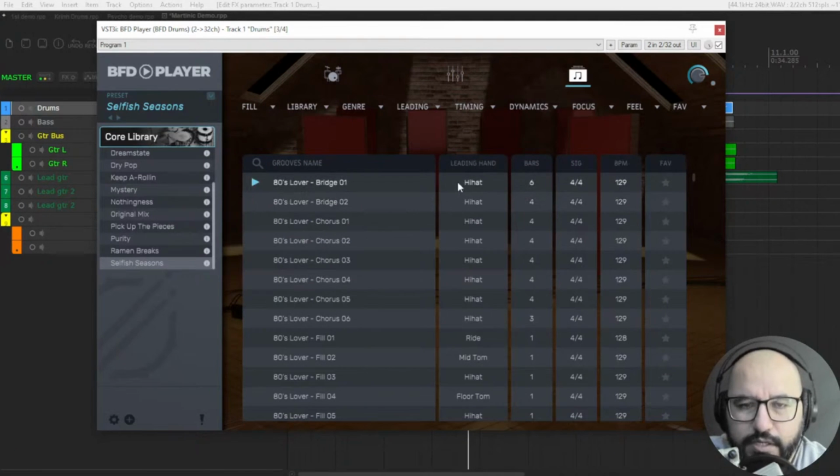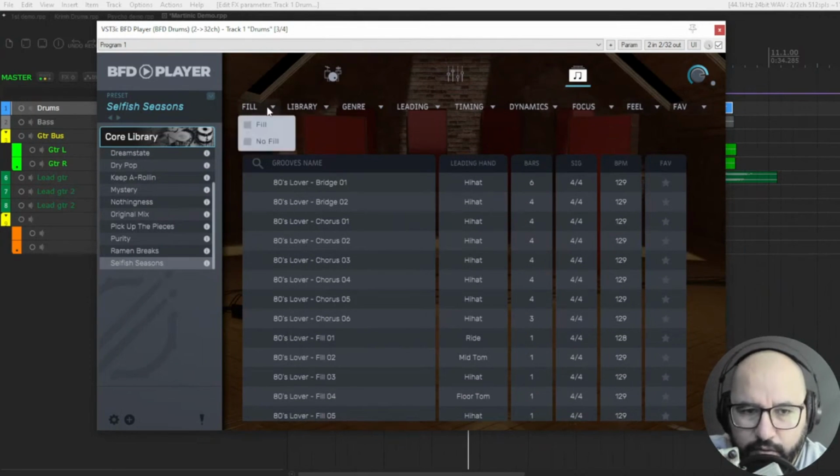It lets you know the information about that particular groove, like leading hand, bars, time signature, BPM, and you can also put them as favorites, right? And also you have some filters here if you're looking for different grooves.